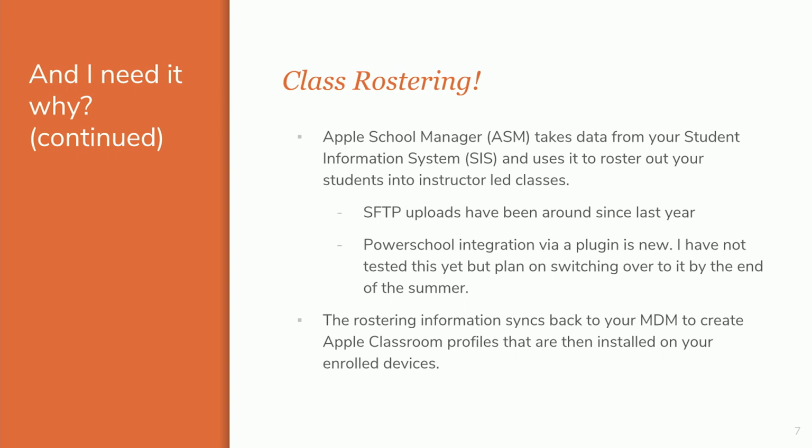I am still on the SFTP because the PowerSchool plugin came out like a month and a half ago, and I didn't want to turn it on until after end of year processing, because everybody does end of year processing in the summer. It usually happens in June and it finishes in July 1, because that's when everybody's new school year starts. And so I just didn't want to turn it on before then, so I haven't done it yet.